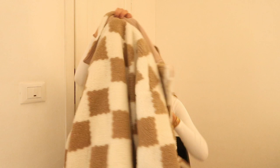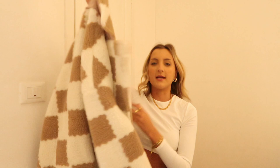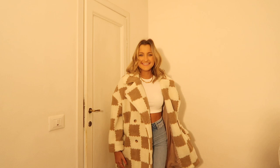How cute is this little teddy coat? I've been seeing this checkered style all over Urban Outfitters recently and I saw one on Shein. I wasn't sure how much I was going to wear this style, which is why I decided to pick it up at a more affordable price point. I love it — it's got that tan and white. It's more of a statement jacket so you don't really have to worry about a super crazy outfit underneath. I'm wearing this in a size extra small and it fits really well, though the sleeves run a little bit short.